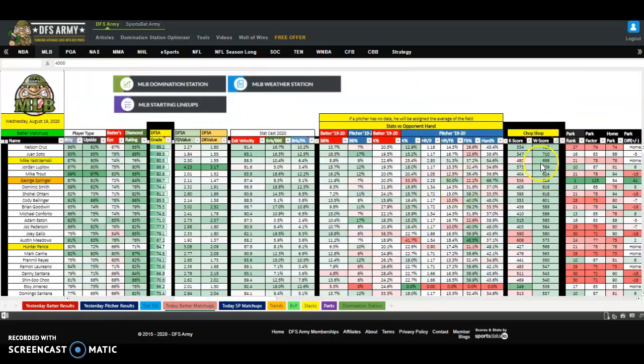So come down here, ooh, 700 something. Nelson Cruz and Juan Soto might be the 2 biggest plays on the slate based on matchup. They should have decent days. Does it mean they're going to hit a home run? I don't know. Does it mean they're going to go 2 for 4 with 2 doubles and 6 RBIs? I don't know. It means they should be in a good spot to have a good day.